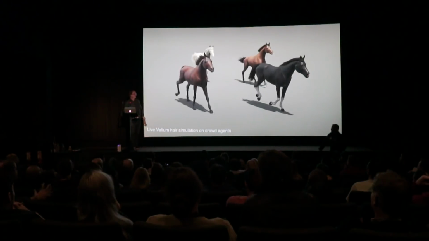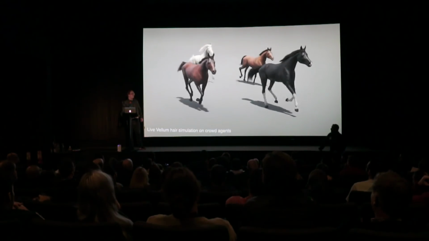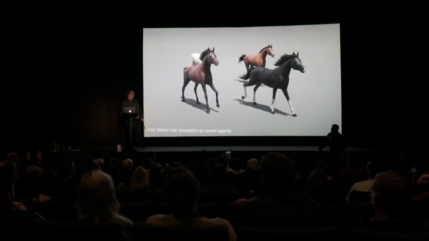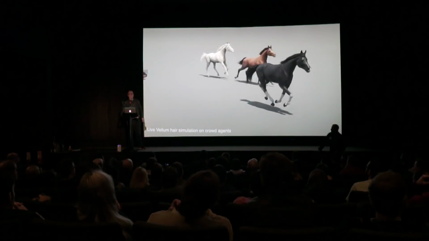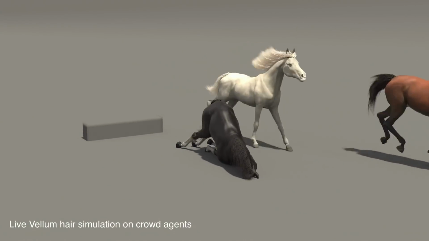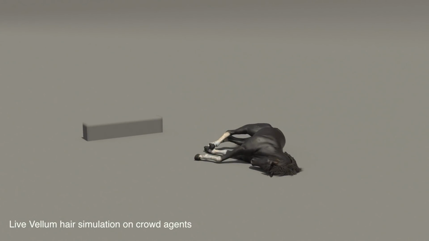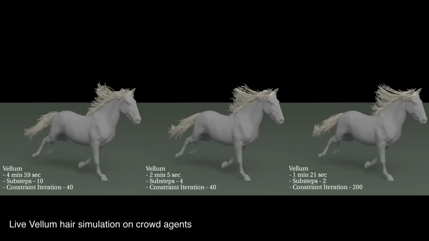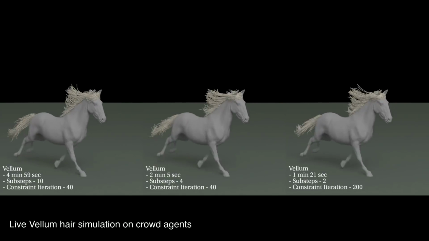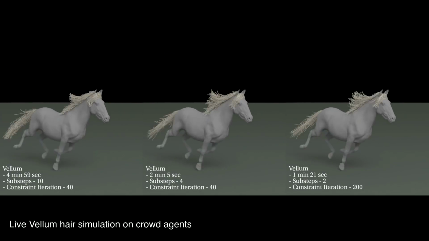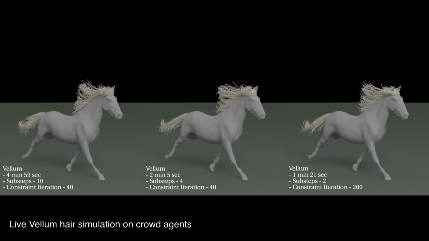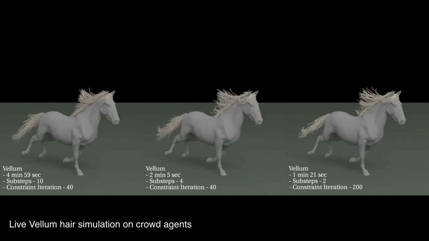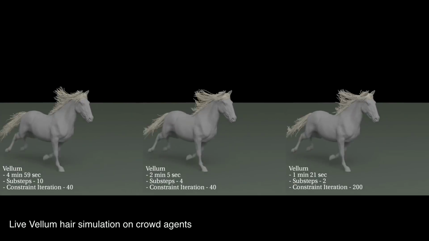Crowds. So, as I said before, we did a lot of work in Vellum for crowds. This is great work done by Cameron. We now have a way of quickly unpacking the skins for the agents, and then we solve the hair directly against the final surface right inside the solver quite efficiently. So that opens up the whole door for doing these sorts of simulations as well. And you can see the various times. So you can do your crowd sim first and cache that off into data on disk, and then bring that in and solve your hair, or you can actually do it in a staged DOP simulation, whatever it is that you want to do, or both in combination.